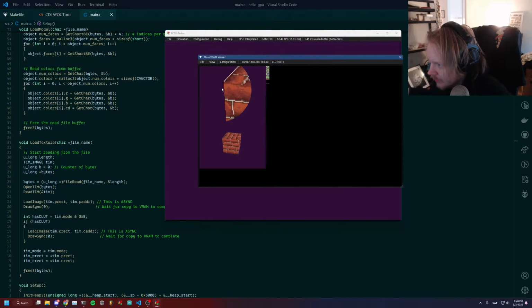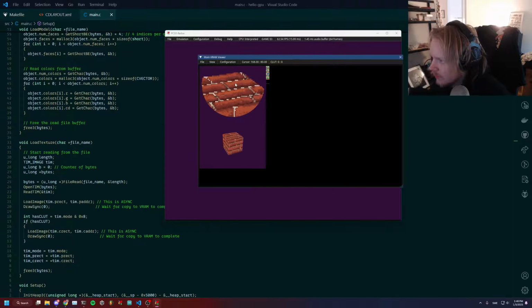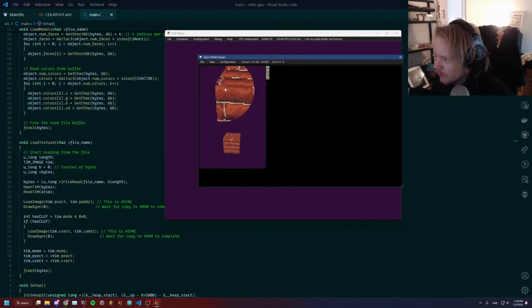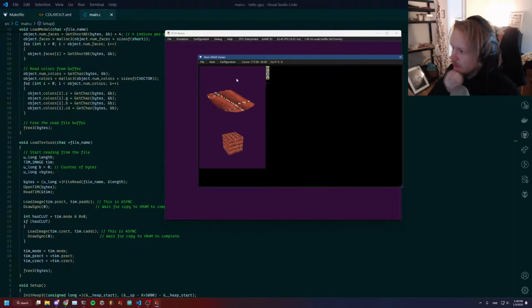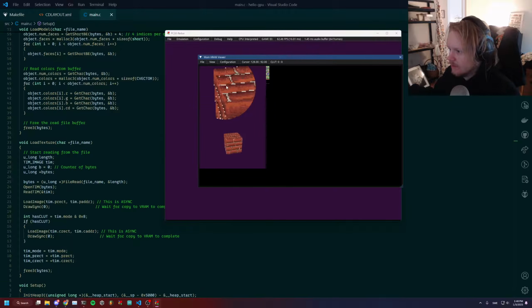For example, you can see this blue thing here. That blue little pixel is actually stored in the color lookup table. But I am not sure why this blue thing is showing up, because it's not in the original PNG. So maybe that's some compression artifact from converting to the TIM format.